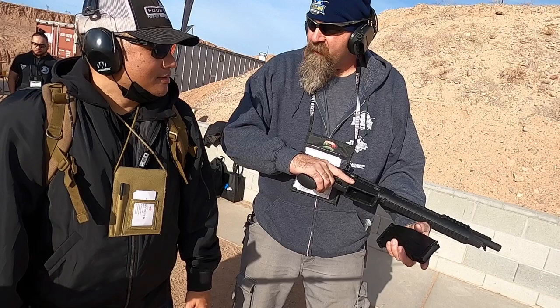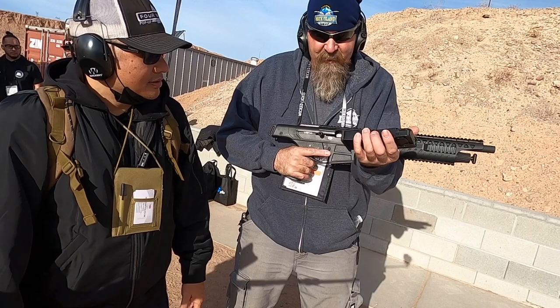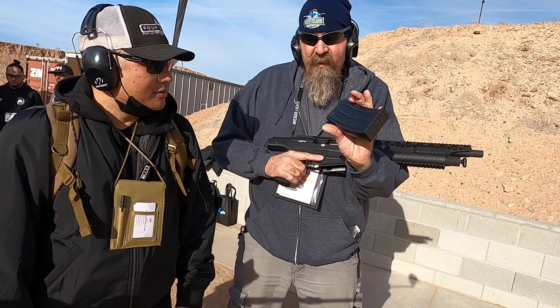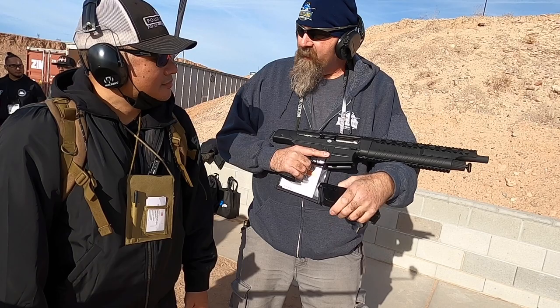Cool. And then it'll take, obviously, the small and the long mags. This thing takes the 5-round mags all the way up to the 19-round mags. Will it run with a drum, too? I haven't run it with a drum, but I don't know why it wouldn't. Yeah, probably would. Anything that'll take the VR-80, VR-60 magazines, it'll run on. Cool. Right on.